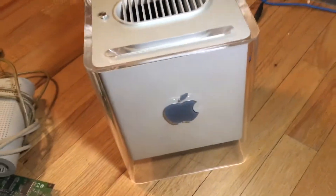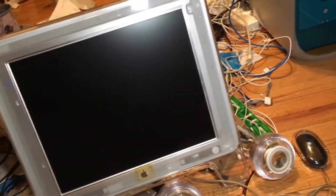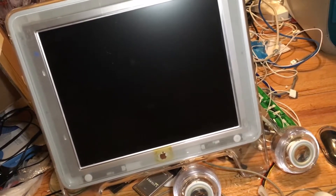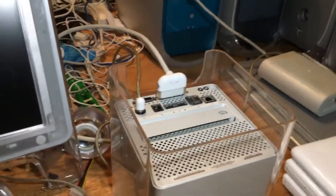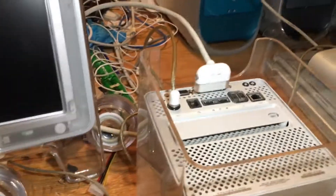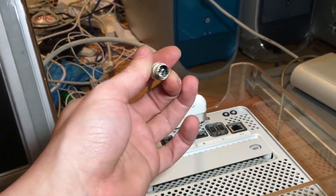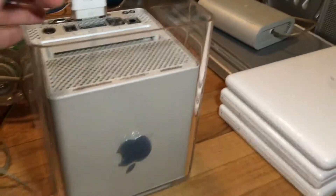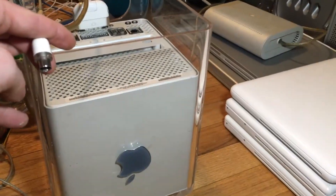This thing's pretty darn heavy. Here's the cube — so I'm going to hook it up and give it its first maiden voyage on this studio display. I've got it hooked up with the only two connections it needs: the ADC connection for the monitor, the keyboard and the mouse, and the power adapter. The only thing I never really liked about this power adapter is it's proprietary, and the power brick is about one third the size of the cube, so it kind of cuts down on the smallness of the system.